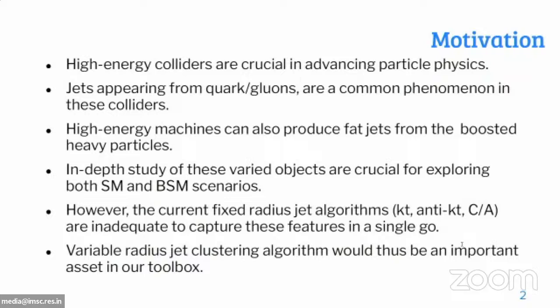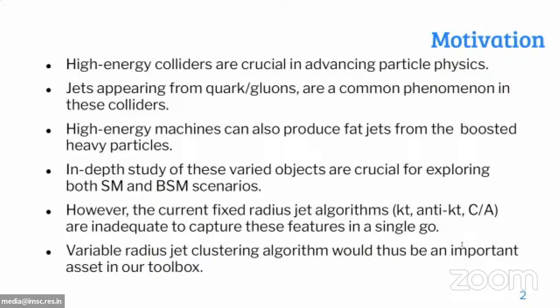Now, as Songshoptak already pointed out in the morning session, not only quarks and gluons can produce jets. Boosted heavy particles can also produce jets if their energy is very high, and the characteristics of those jets are slightly different from the QCD jets. They are called fat jets. Nowadays, any BSM or SM studies focus on these objects, jets and fat jets, and try to extract some things from them.